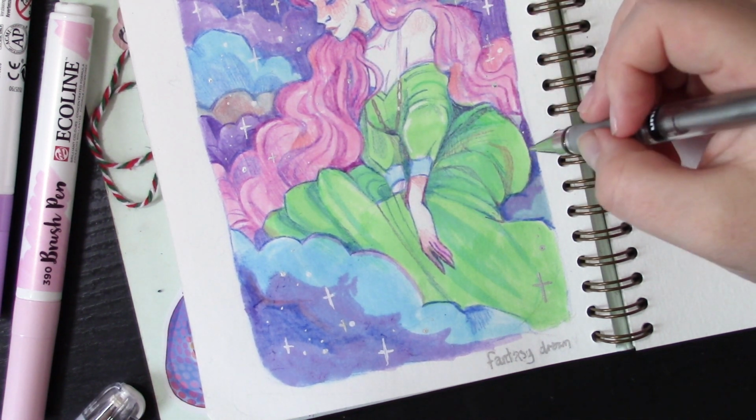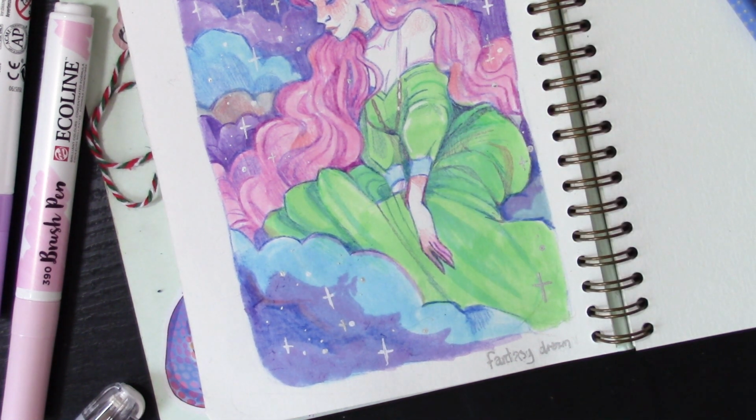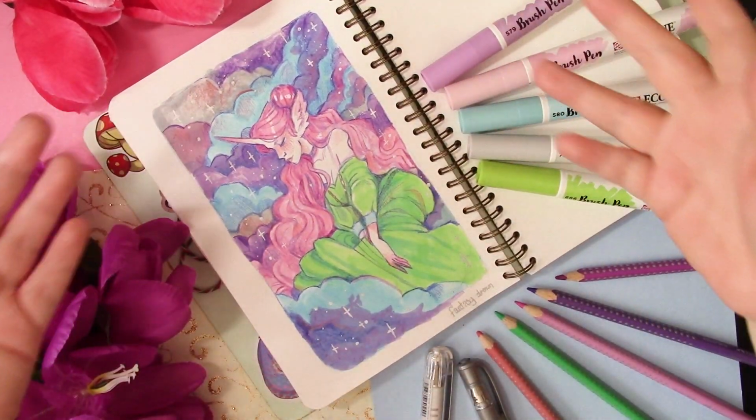I actually have been trying to use acrylic ink a little bit more because it's a little bit more sustainable and creates less mess, but what can I say? But this is the final piece.